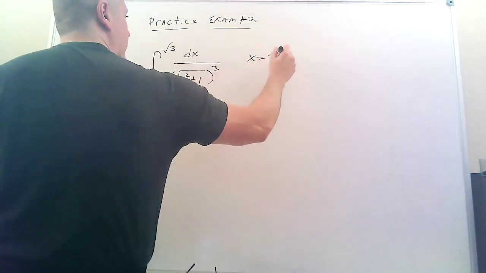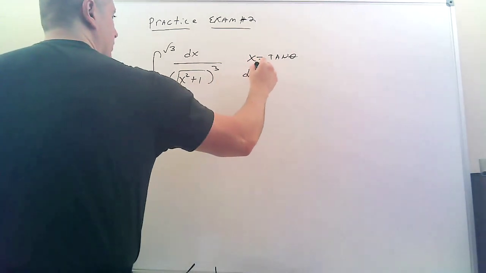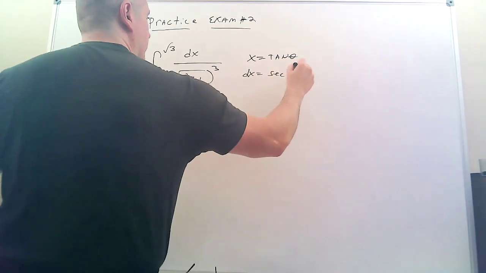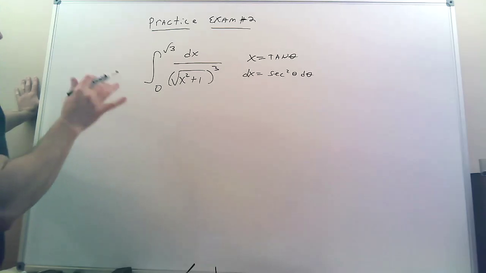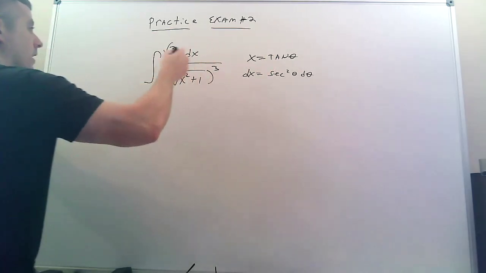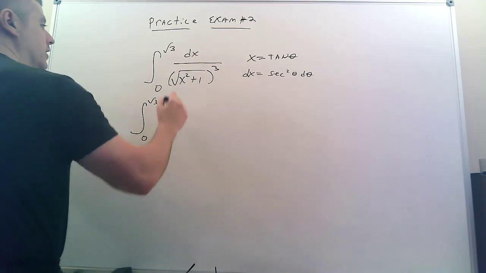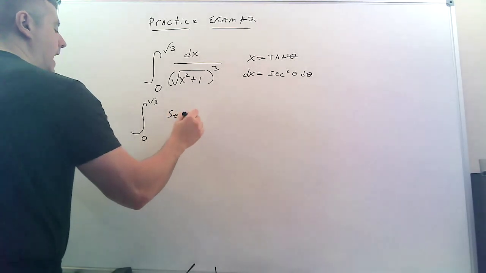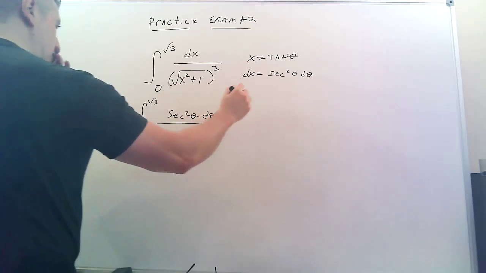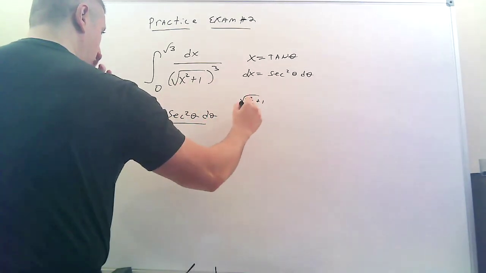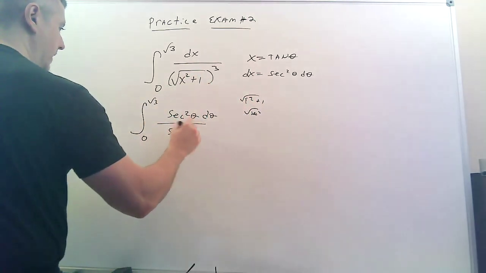All right, so this is going to be tan. Now notice that was very nice. I made it a 1, so it's easier to do. So that means that the derivative is secant squared d theta. Remember, you're switching variables. You're not putting tan x, it's tan theta. So I'm going to put everything in. All right, so secant squared is going to go on the top. Now, here's where I am going to cheat. I have to put my d theta. I know that this is going to be tan squared plus 1. I know I'm going to replace it with secant squared, and I know I'm going to get secant, so I'm just going to jump and put that there.